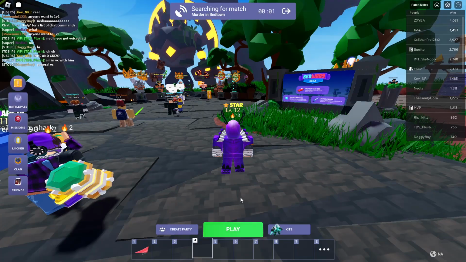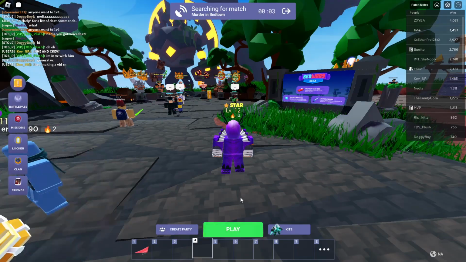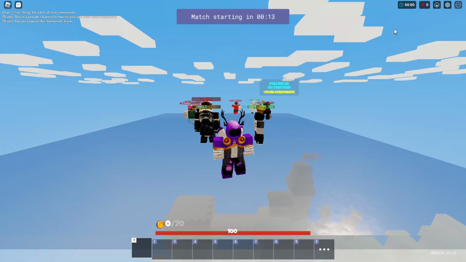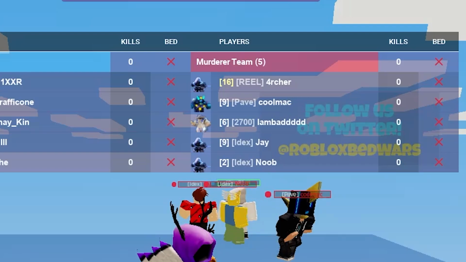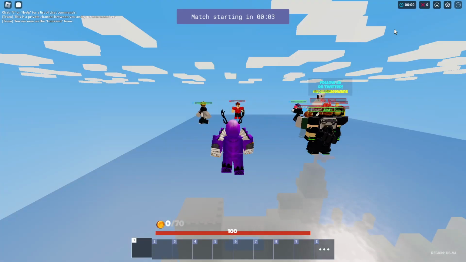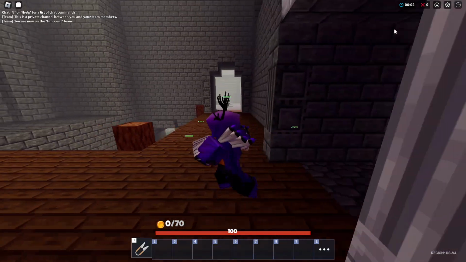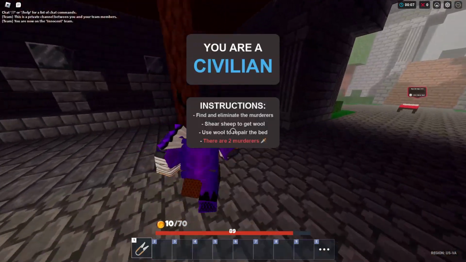Let's see what this is. I played one or two matches, but I left midway through, so I don't really know what it is that much. All right, we're here in the game. Oh, we don't have beds. That's cool. All right, we're starting in 3 seconds. So, we have coins at the bottom, and I just went blind. I'm a civilian. Okay, coin.